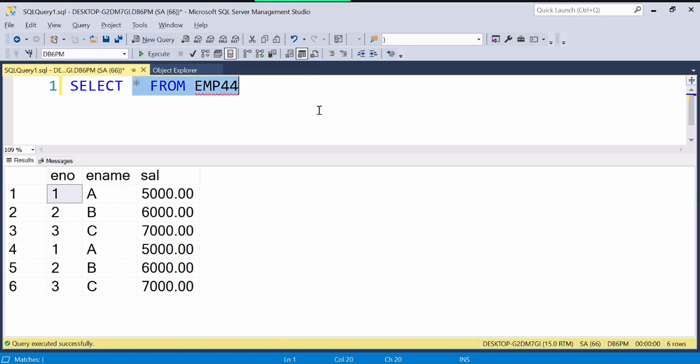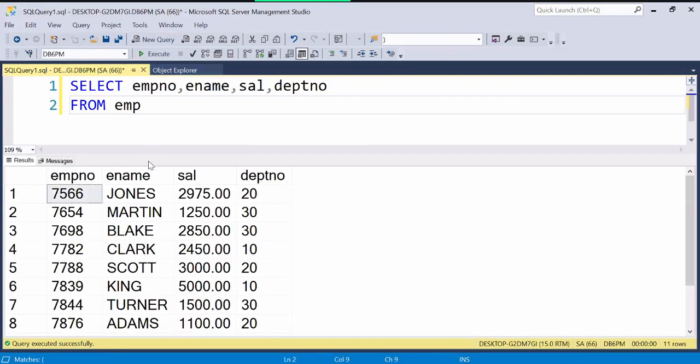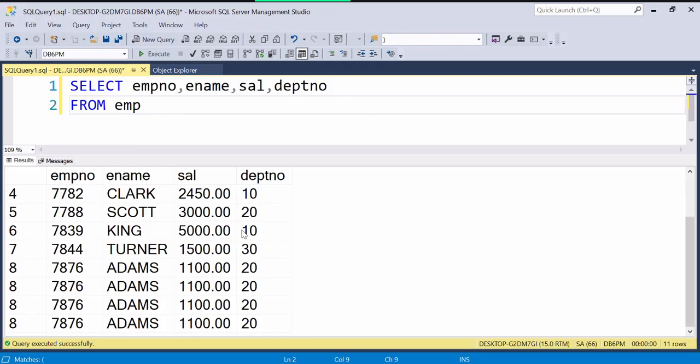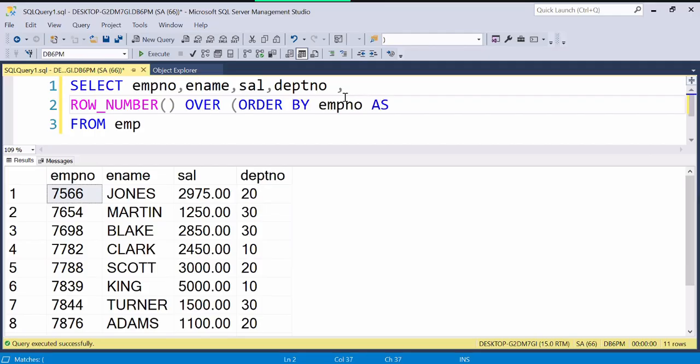Suppose you select ENO, ename, salary, department number from EMP, the actual old EMP table. I want to generate the row numbers. To generate the row numbers, there is a function ROW_NUMBER. You have to say OVER (ORDER BY ENO ascending).